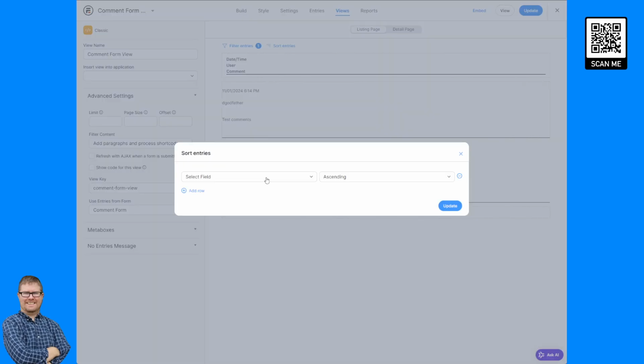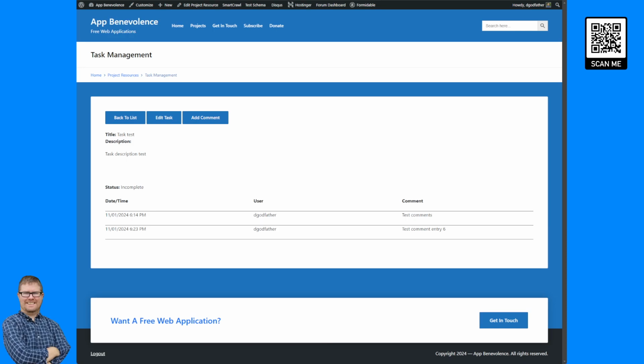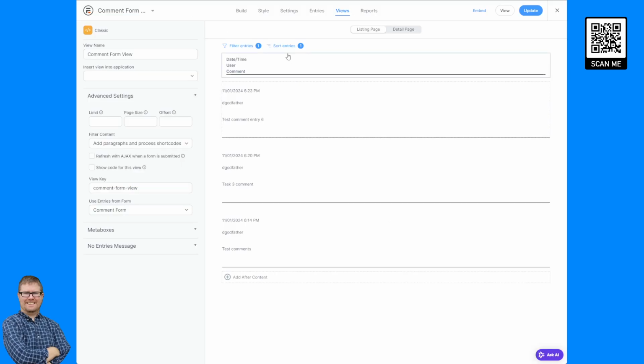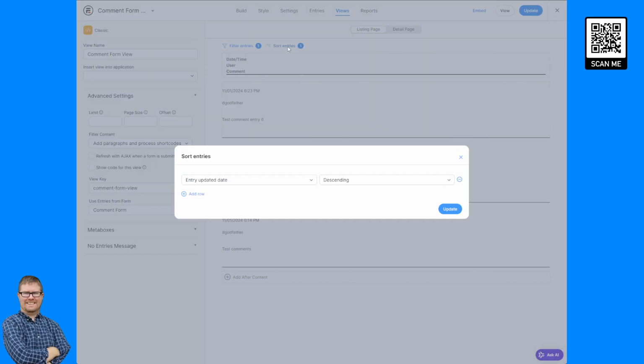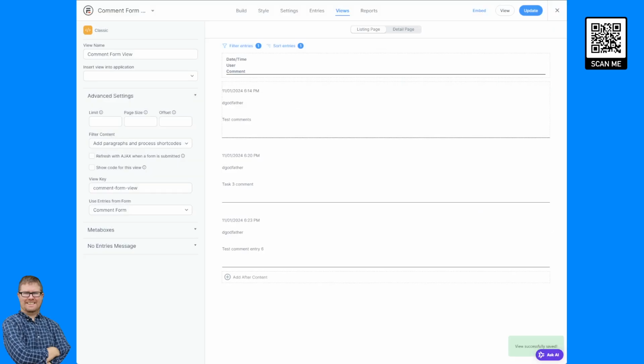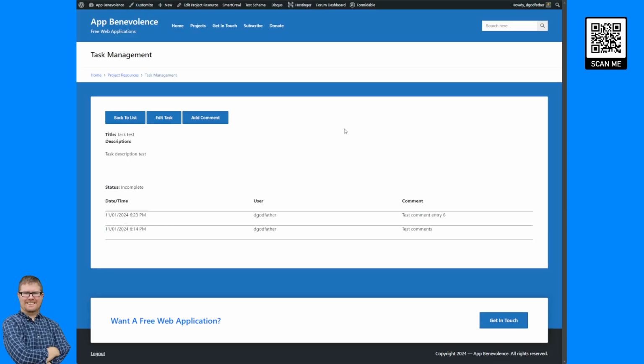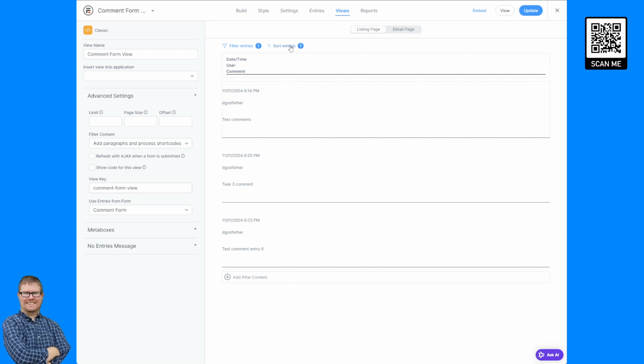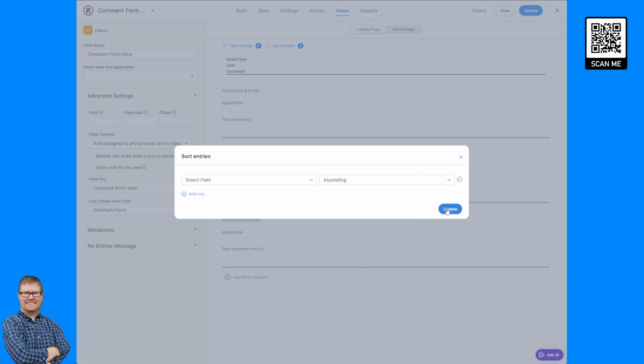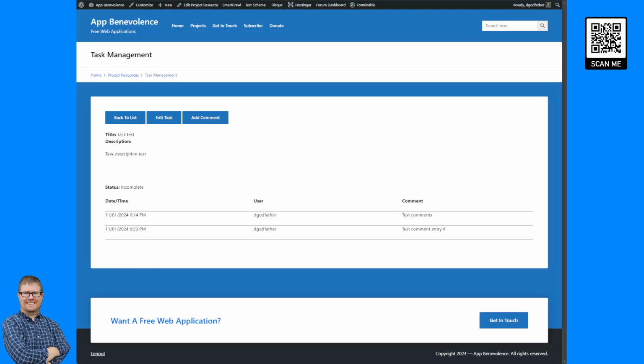I want to have updated date descending instead of ascending, and you could do that. So that flip-flops it around. I think you would want to do that if you end up getting a bunch of comments, or whatever it is that you're doing. But for the purposes of what I'm doing here, I'm actually going to take that filter out. It'll do ascending by default. There is all of that.